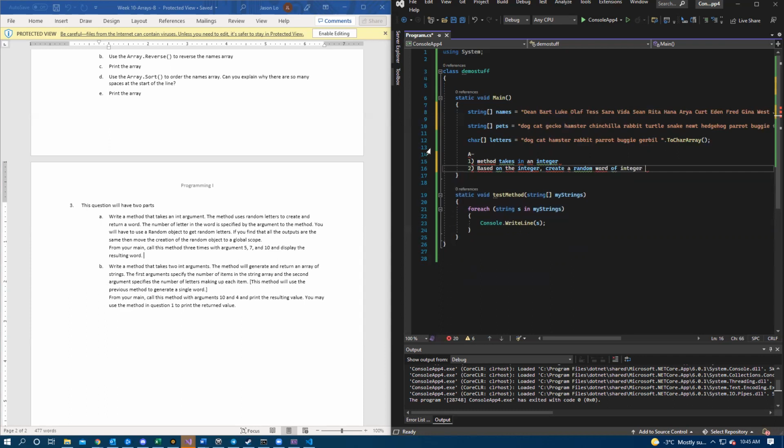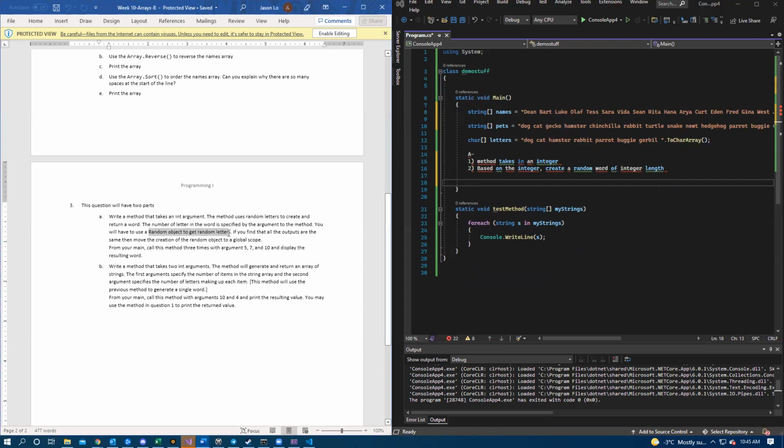of integer length. So there's a few things that go into this, right? We have to figure out how to use the random object to get random letters. And then we basically loop based on the integer value to build a string. Do you guys know the random method?